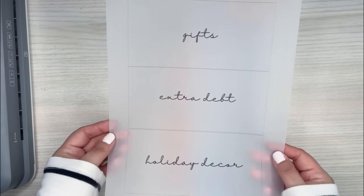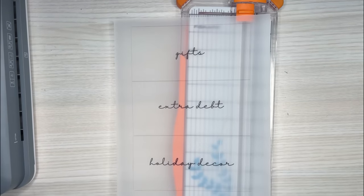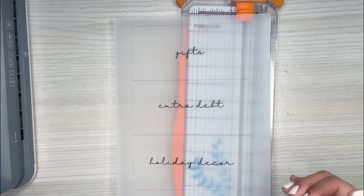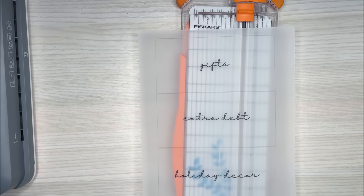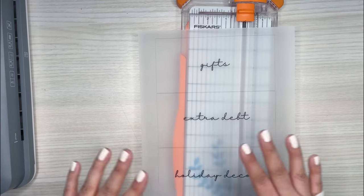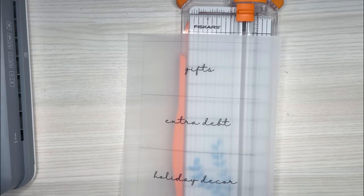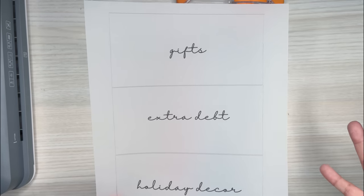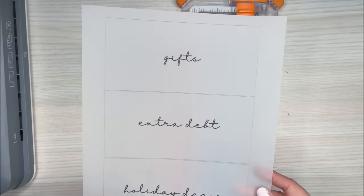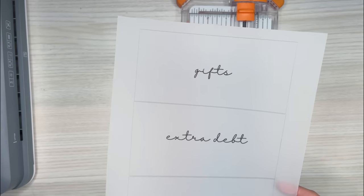Now that the vellum is printed, I let it dry a little bit after it comes off the printer. I don't immediately go and try to cut these out because sometimes the ink can be a little wet and you don't want it to smear all over your vellum, because you'll definitely see that. You want it to be nice and clean. Since I added lines as a guide, it's really easy to cut out. I try to cut over the line so I don't have the gray line showing through.